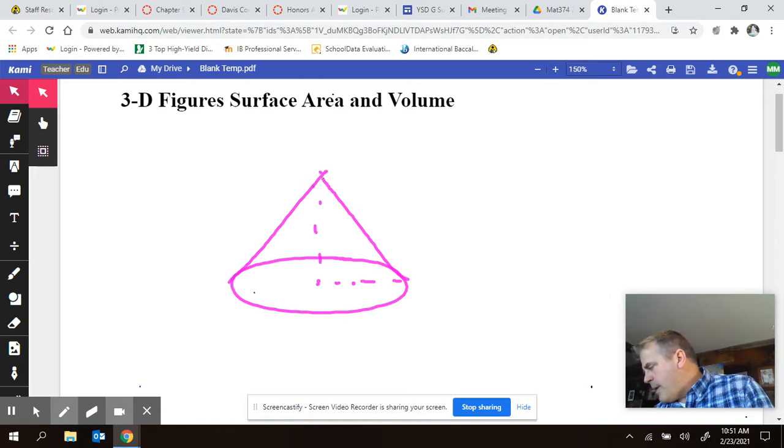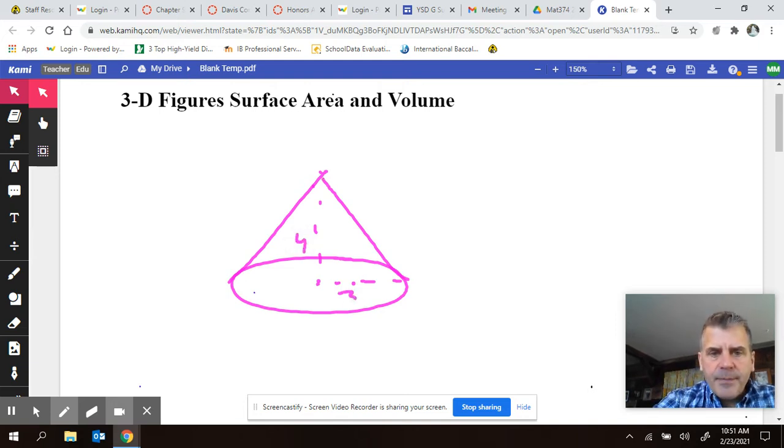So we know a lot about this one. We don't have to really find anything. They've given us the slant height. They've given us the height. We know the radius of the base. And so all of those things are going to play into being able to find both the surface area and the volume. They give us that the height is 4, the base is 3, and your slant height in this case would be 5. So there's really no going around and having to find any of this information.